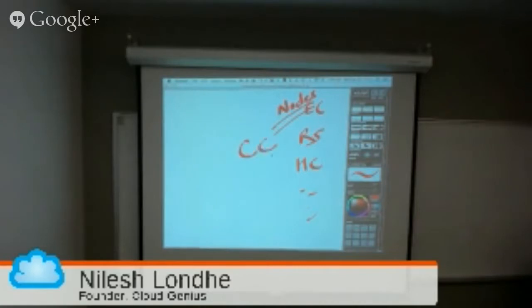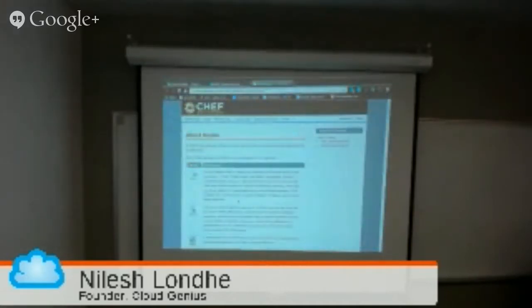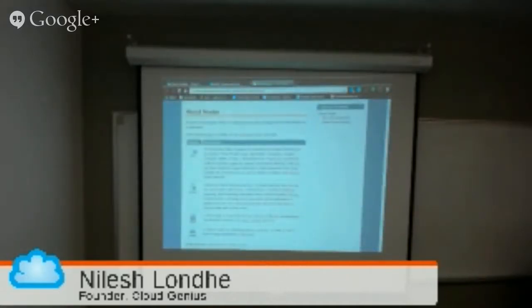They run chef client. Your virtual machine is also a node. You can run it on your Mac. You can run it on your Windows. These are also nodes. Anything that is under management, anywhere chef client runs, is a node. In very simple terms, there's a proper definition here that you can read: a node is a physical, virtual, or cloud machine that is configured to be maintained by a client. So wherever a client runs, that's a node.